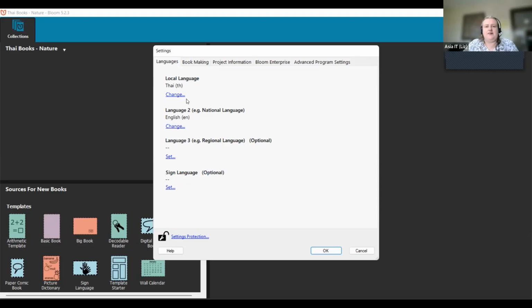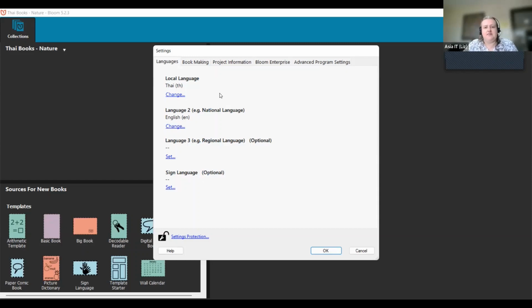So if you've got 3 languages, they may be small on the page. What I've seen is normally a book in 1 language, or maybe 2 languages, but there is the option to do 3.